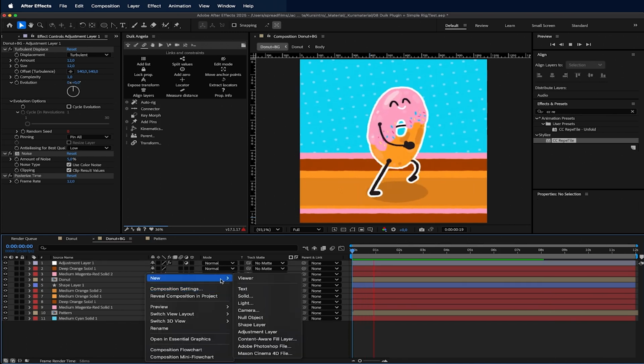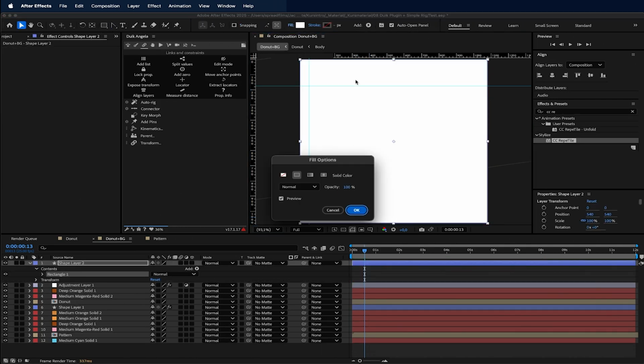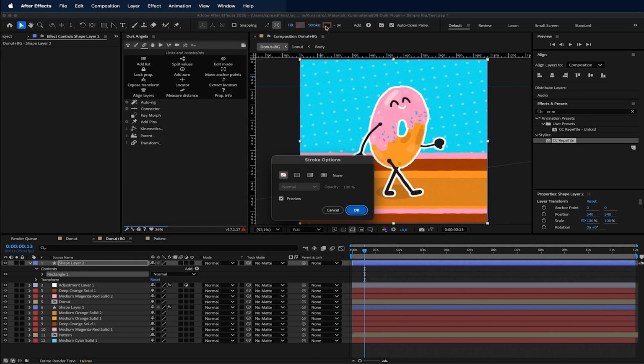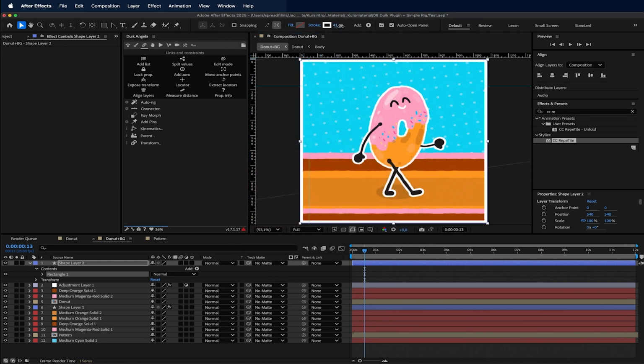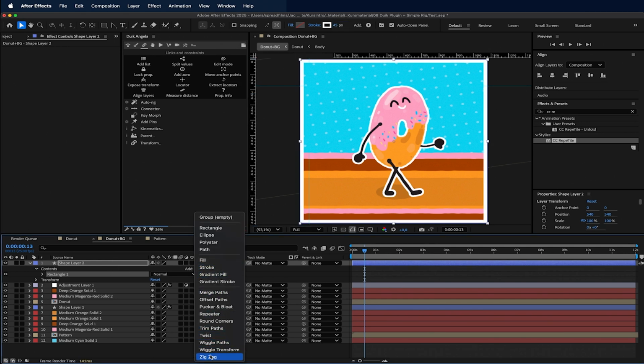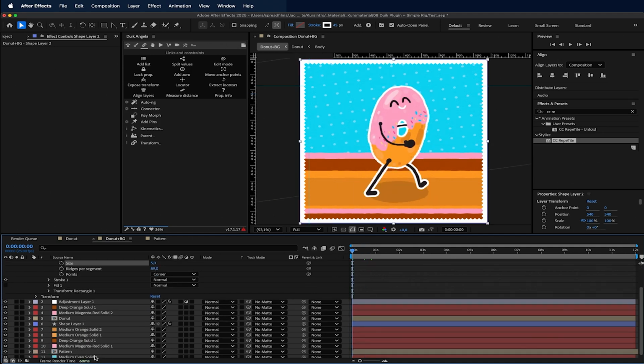What I did at the end was create a small frame. So I clicked the rectangle tool, created a frame, reduced the stroke to 0, fill to 0, and the stroke to maybe 45. Then I added a zigzag effect here, and you can crank up the value however you wish. So I made this pattern here. I liked it, it looked like a postcard, but this is basically it.